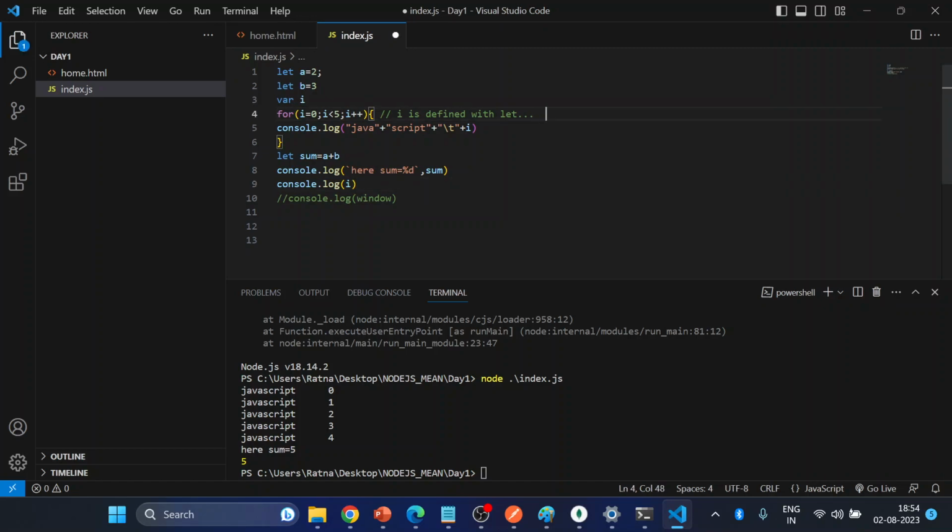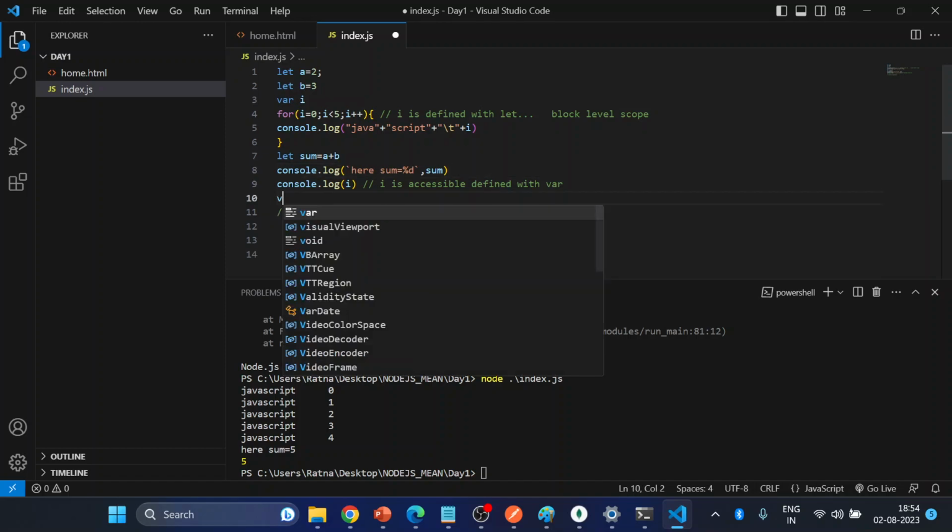Because this time i is defined with var; if i is defined with let, it has block level scope. If i is defined this time, i is accessible.